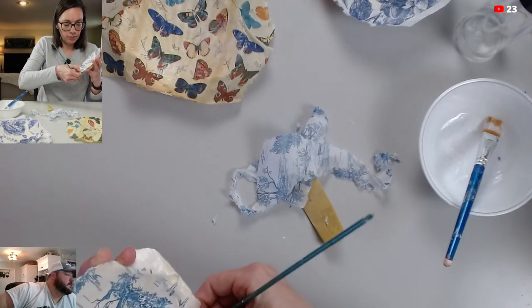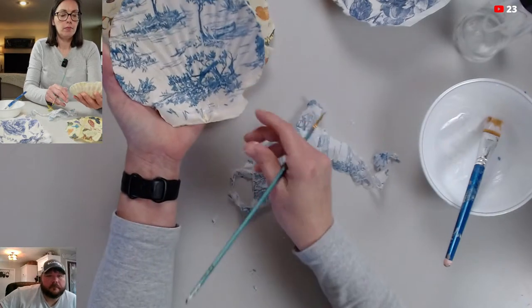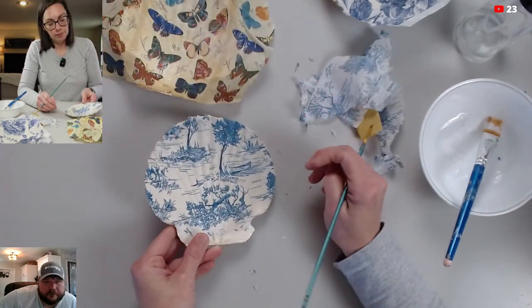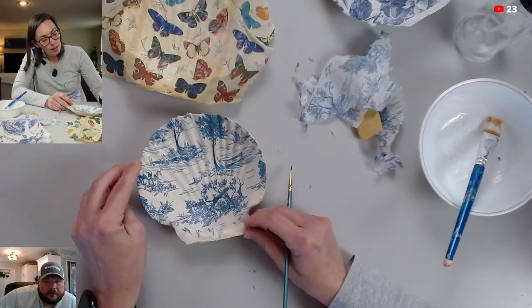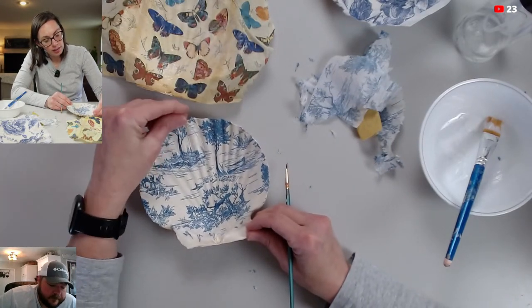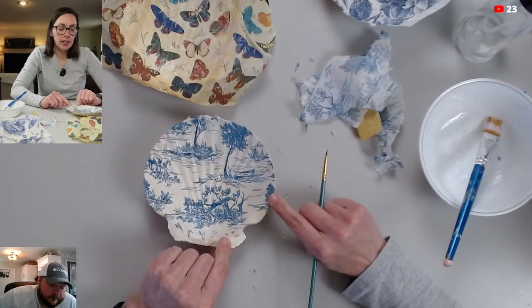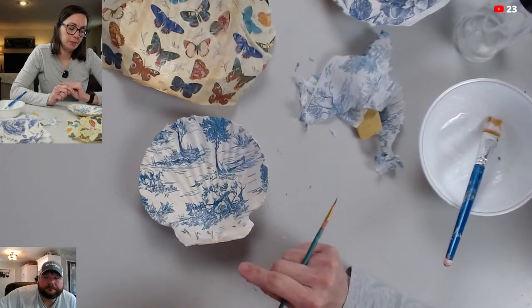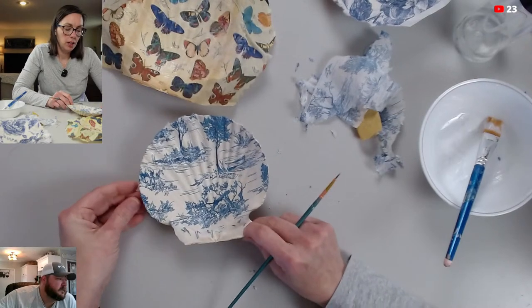Well, I think it's looking good so far. I think that's really pretty. You're too high up. You gotta come back towards yourself. So there you go. And I think that when I can get that, it looks really, really good, Missy. Yeah, I think when I can get the gilding wax to go around the edges, it'll really make it pretty. It'll make it pop. That's a good idea, Karen. She's going to run with that one.